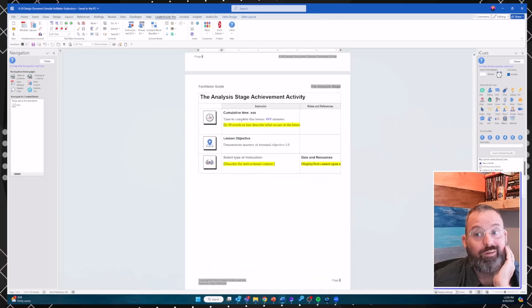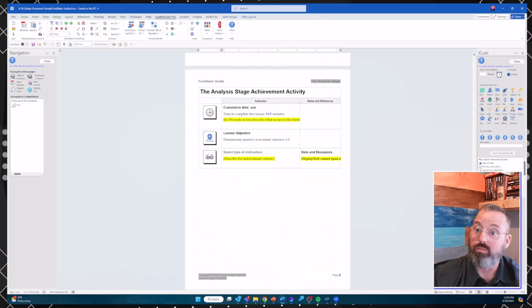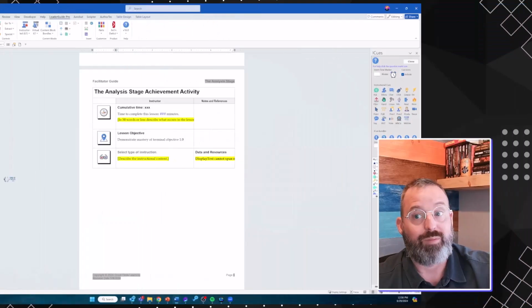So not only does the Learning Design Tool give you a great place just to build out your design documents, but it will jumpstart, even turbocharge your development process, because you can get it that much further down the line.